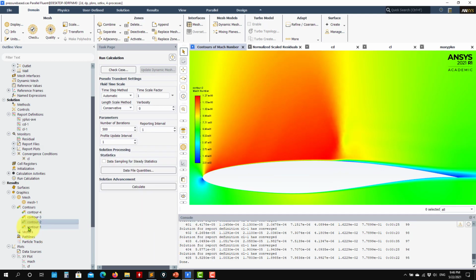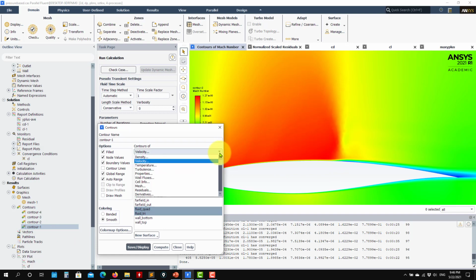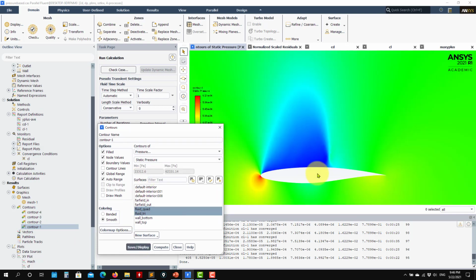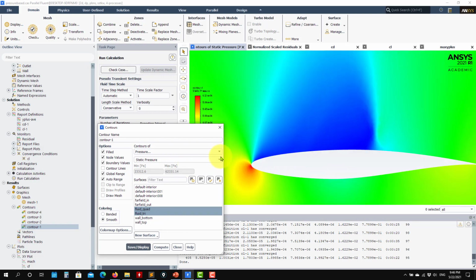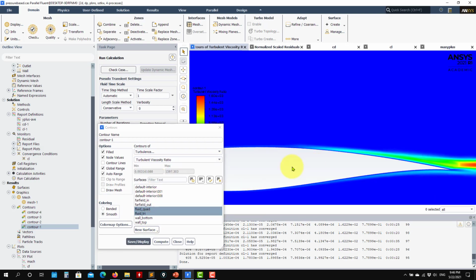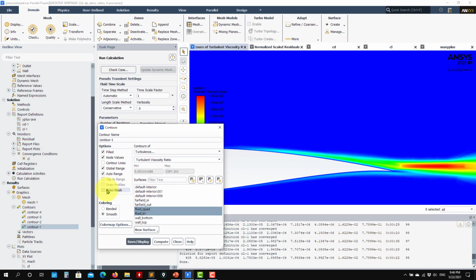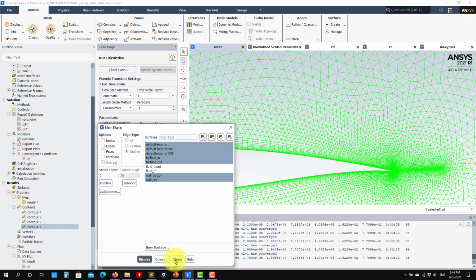Your velocity. Well, probably here we can put the pressure contours. See that, see there. And now let's take a look at the turbulent viscosity. And just to mention again the mesh quality, these mesh issues.